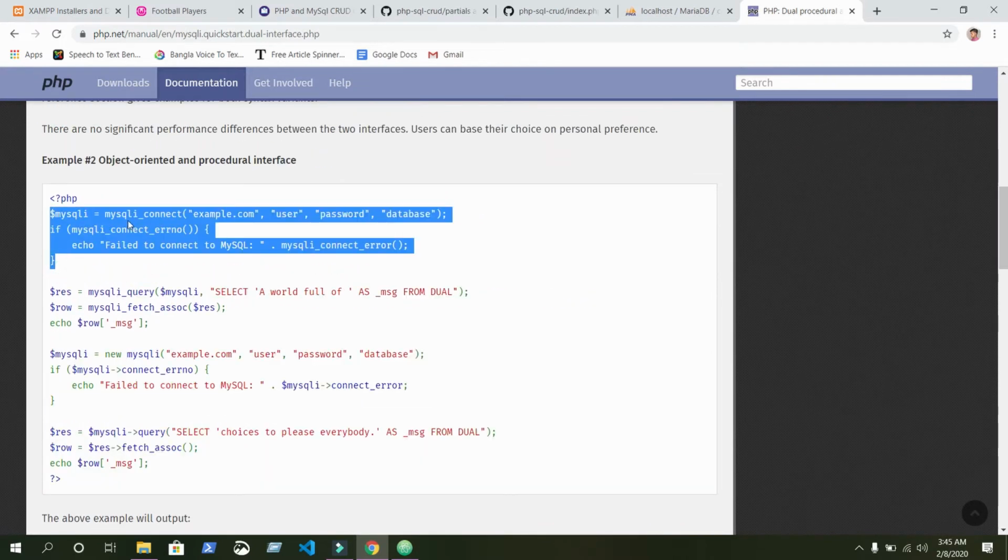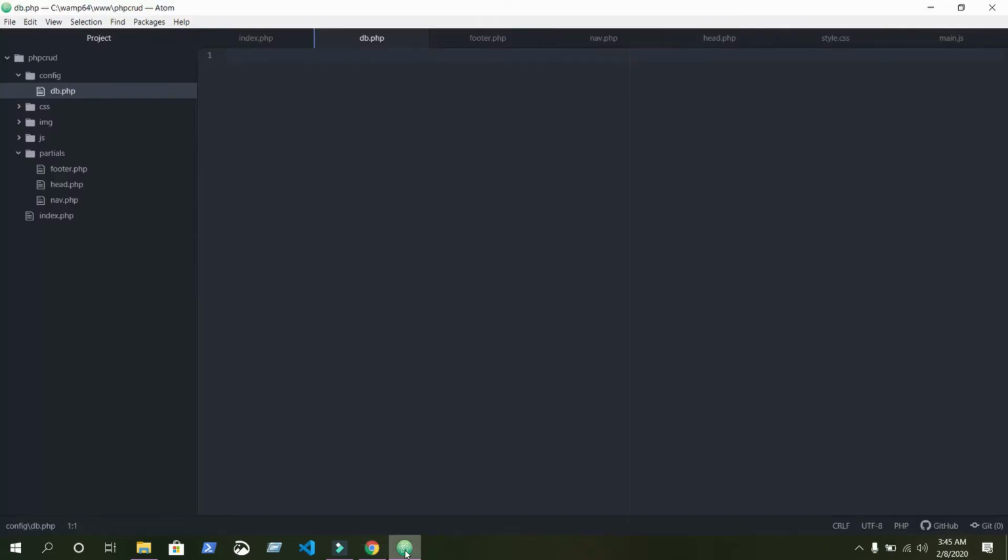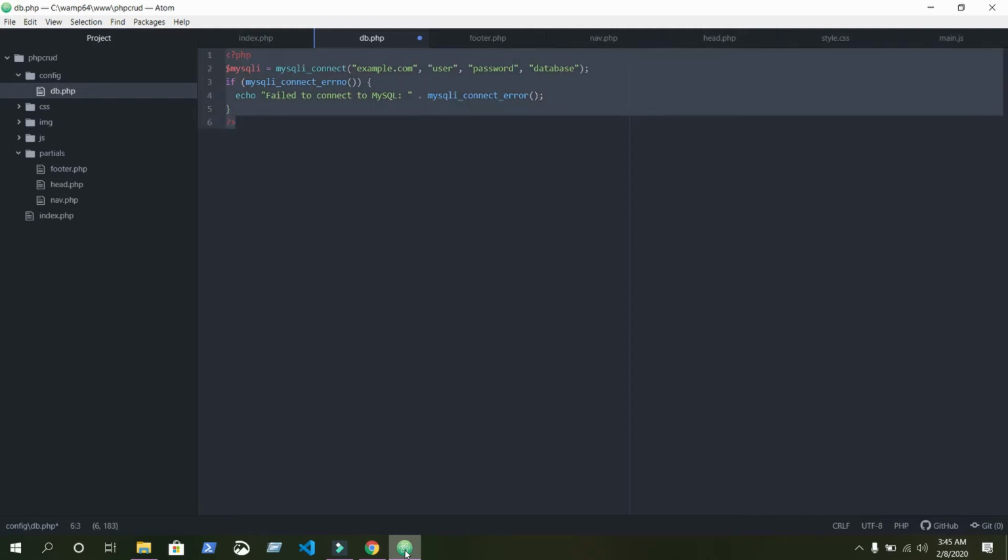Copy this example. In PHP, you know the basics, you need to give a PHP tag before and after, which is a question mark with less than and greater than signs. Paste the PHP code inside here.